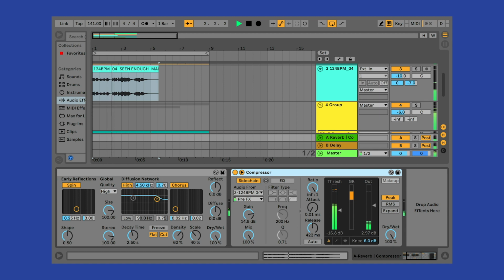Another really common use is ducking. It's very often used on vocals, but it could be used on anything, where you send the vocal to the sidechain of the compressor and the compressor is on the reverb or delay. So when the vocal is singing, the compressor is being triggered and holding down that reverb or delay, which allows for more articulation. The reverb's not going to swamp all over the vocals. But as soon as the vocals are done, the compressor releases and the tail of the reverb or delay comes back up. So you get this nice extended finish while maintaining the articulation on the part.